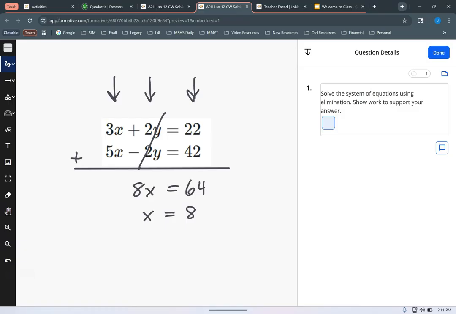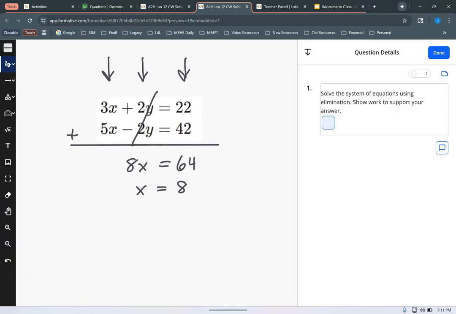Now keep in mind, this is the x coordinate of our solution, right? We know that because we have an x coordinate. If it were no solution or infinite solutions, our variables would have completely eliminated. So we know this is going to be independent, consistent. And so then I'm just going to use that, and I'm going to go back and plug it into one of my other 2 equations, and it doesn't matter which one. I'll do the first one.